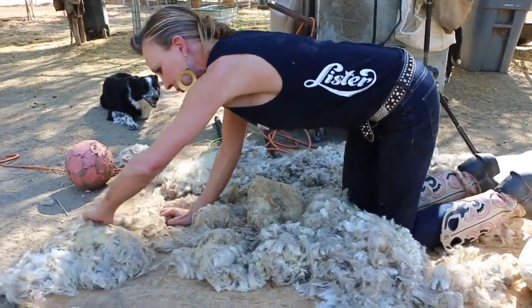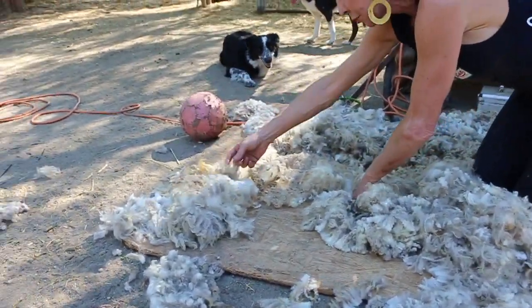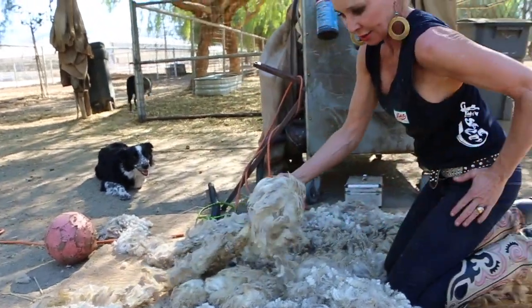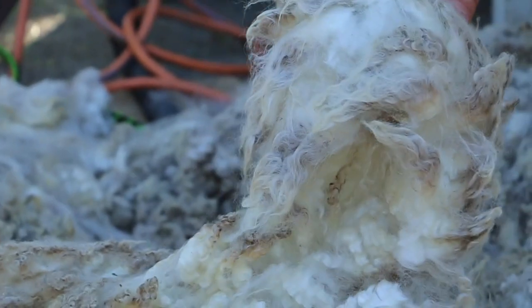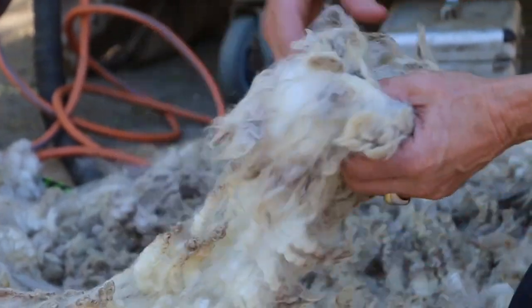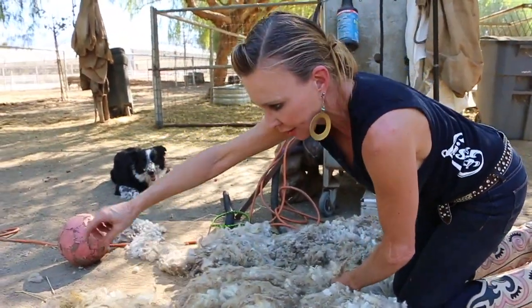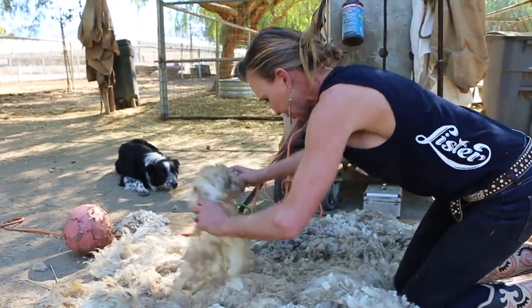And here you can see this part is negligible. It's britch, more britch. The hind end of the animal was back here, and when I flipped it, it's over here. The britch is the side of the leg right here, and you can tell because it's really flat. One of the tests for the master spinner certification from Olds College in Canada is that you have to take a fleece and know what end is what. It's really not hard unless you have a super good merino, because the britch will always tell you. It's never as nice except in really good merinos.